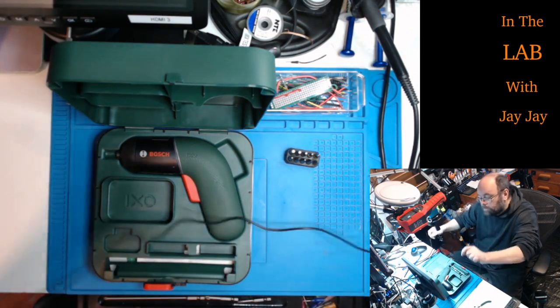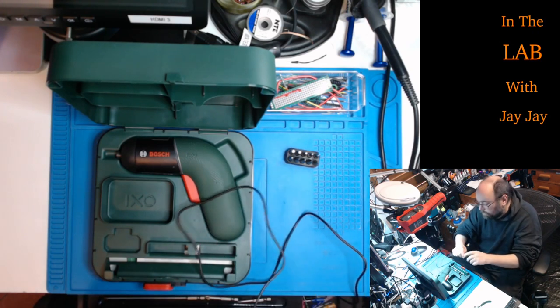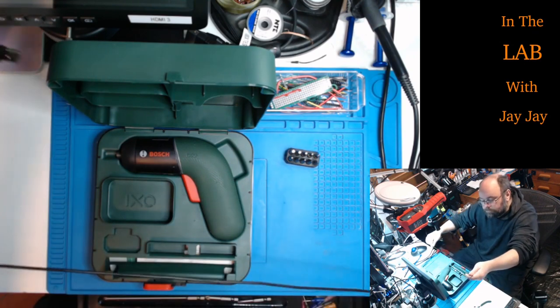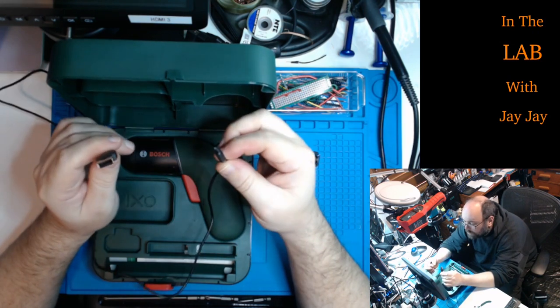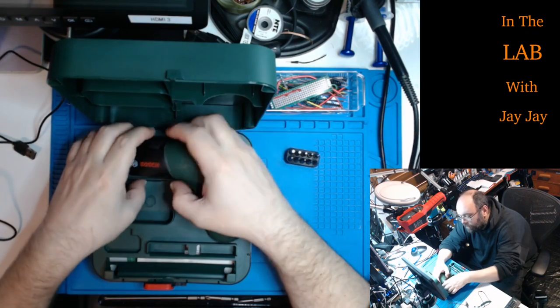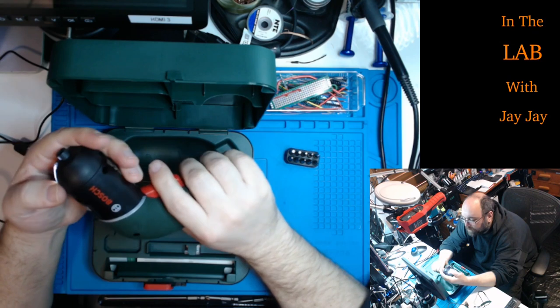Usually I said zip ties, but I meant those little wire things. But yeah, I use the nylon zip ties when I need to connect things together. Alright, so we'll make a label for that. And this is him. Comes with a little bit of charge on the battery.